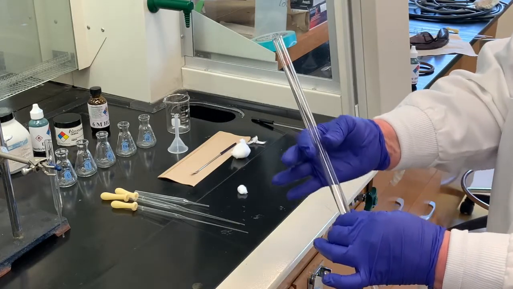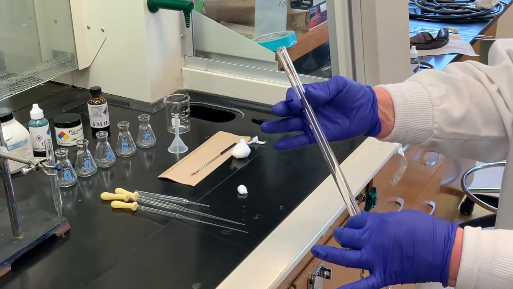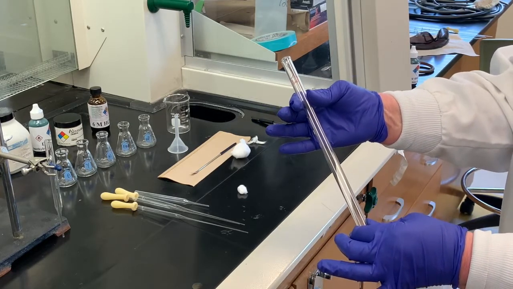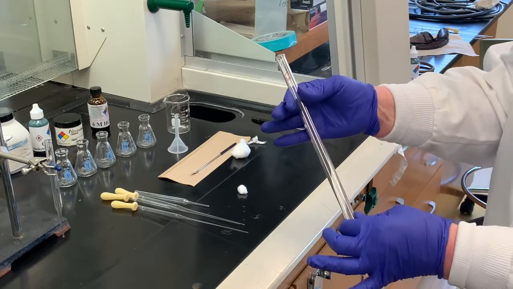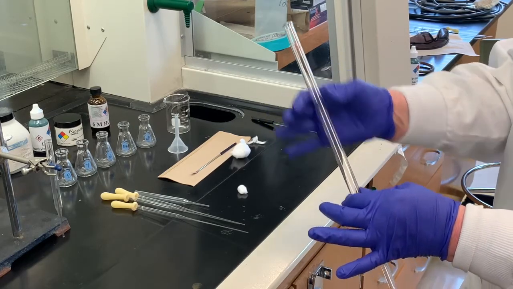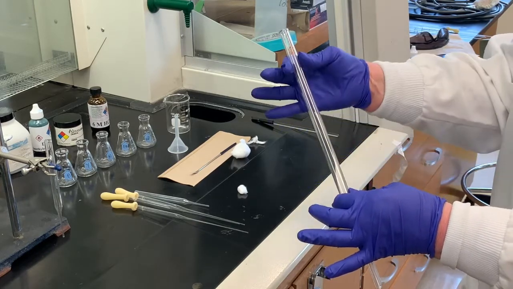Then we would fill up our column with whatever adsorbent stationary phase. And there's different ones you can use. Traditionally in most chemistry labs, you would use alumina, which is aluminum oxide, or you can use silicon dioxide, or really silicic acid.